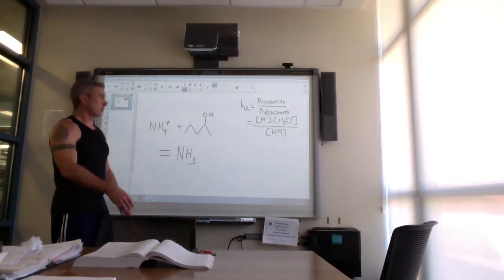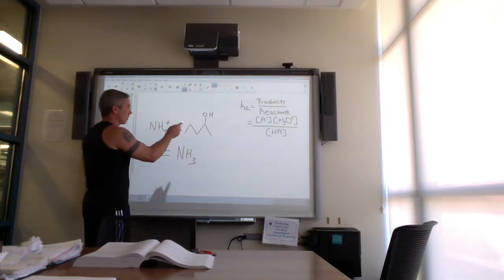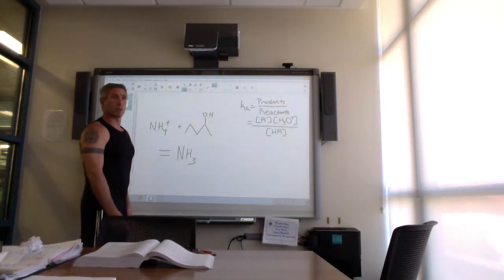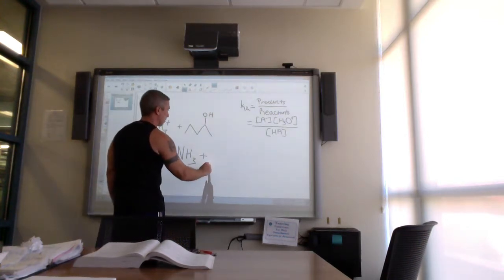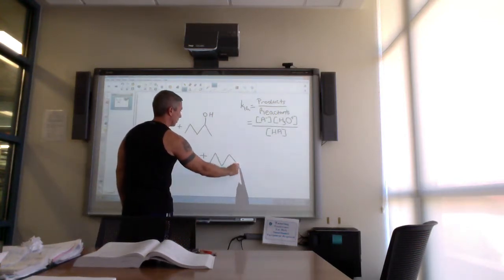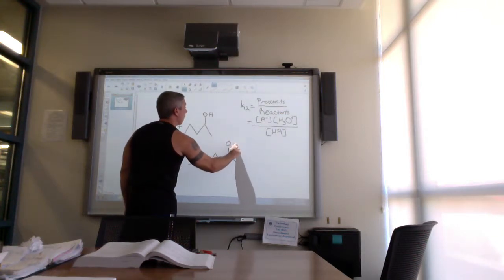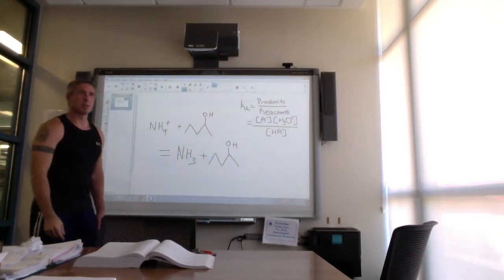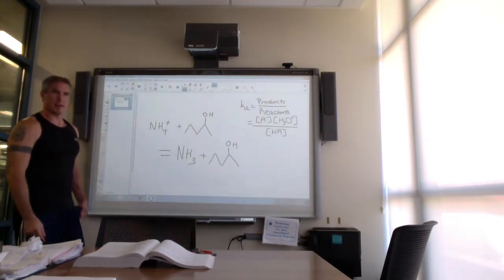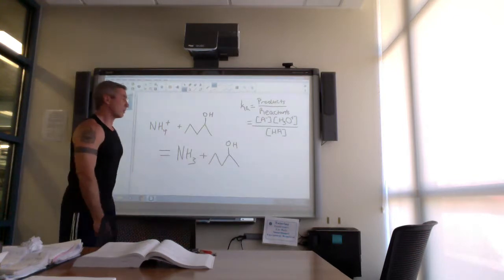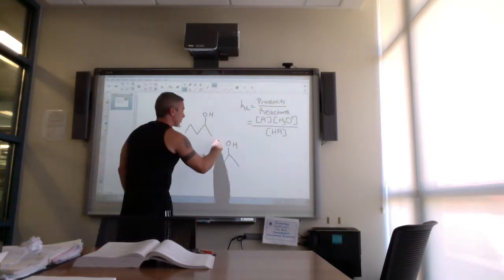Hey, hydronium ion. But because I know this is a stronger acid, that means the H is coming off. It means it's going over here somewhere. Where do you think it's going? To the O. Why? Because it's more electronegative and it's pulling it. That's all it's got, isn't it? There's no polarity here. The only place this can go, right there.